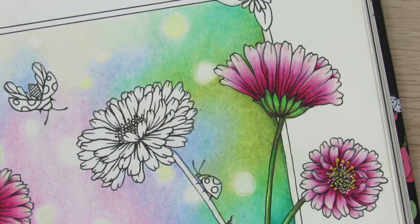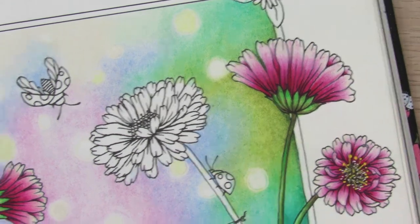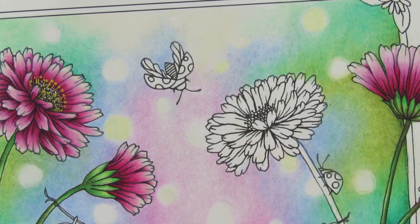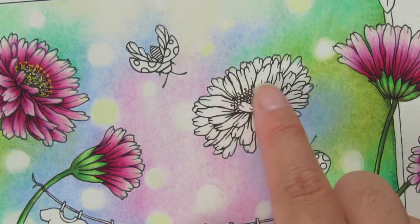Okay. So that is how I did the whole flower. That looks really, really nice and lovely. Now I'm going to continue to color in this one, and then I'll show you how you can do the middle.